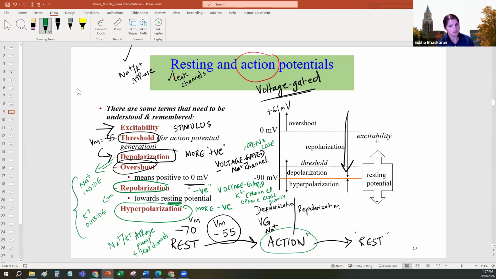Depolarization, hyperpolarization. So when I say more negative, I can use the term hyperpolarization. If I say more positive, I can use the term depolarization. If I say action potential, what is the quick connection in terms of gated channel? Voltage gated sodium channel. Makes sense. Depolarization is going upward. Repolarization, note the term RE, going downward. Are we clear? So please become familiar with these.